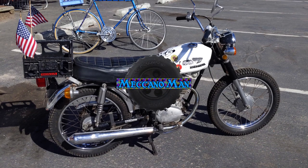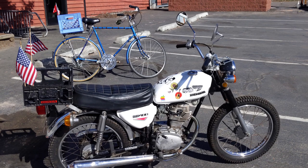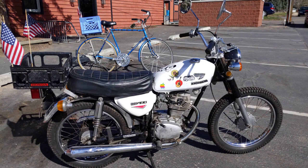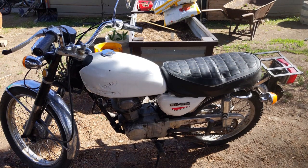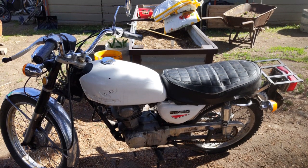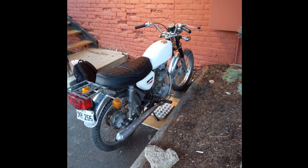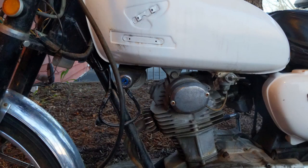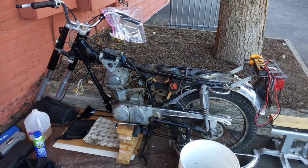Hey guys, McConnell Man here. Today I wanted to show you my 1972 Honda CB100. I found this bike for sale near my uncle's house for 500 bucks from a guy who works on engines. It was in kind of shoddy condition but the engine started. Having some experience with my previous bike, I knew I could repair everything else as long as the engine ran. There was a ton of stuff I needed to do, so I got to work right away.